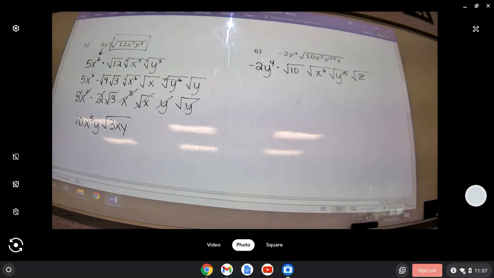It is 100% perfect. The only thing I might nitpick on, and I don't know the answer to this, is they may make you put x and then y to be alphabetical. It should not mark you wrong because the order in which you multiply doesn't matter, so it's not wrong. We just like things to be alphabetical, but it is right.